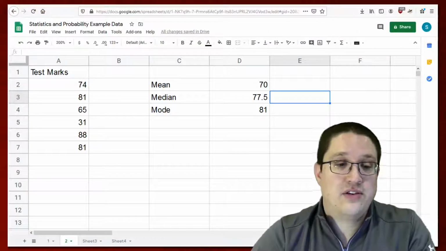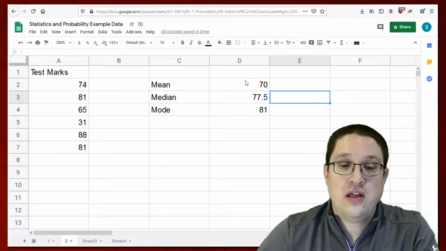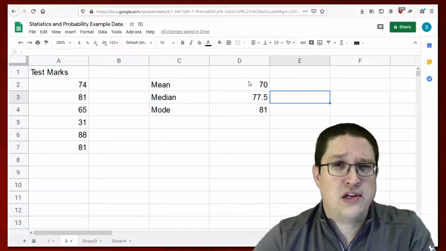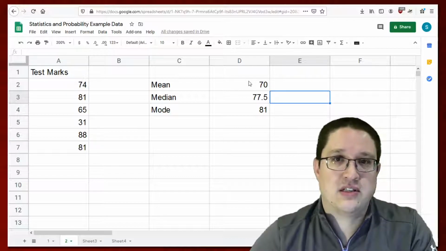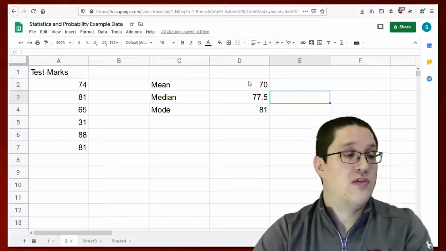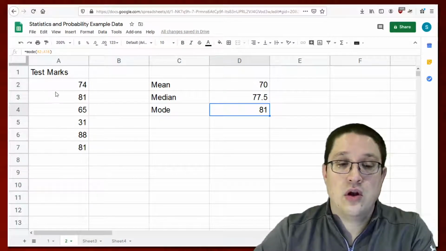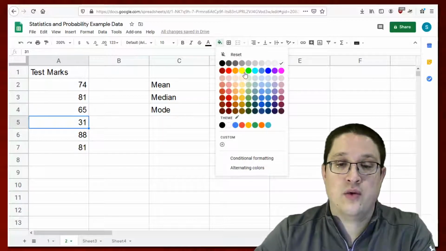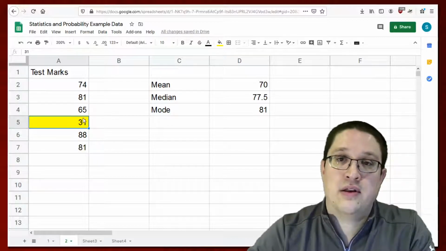Now, I've entered the numbers here that we used to calculate yesterday, and we've calculated our mean, our median, and our mode. Again, in real life, use a spreadsheet to do this, or use tools to do this. Doing it by hand isn't always the easiest way to do it. So we've got the mean, the median, and the mode scores here. Now you can notice that with our test scores, there is one of them here that appears to be a little bit weird compared to the rest of them. So I'm going to highlight that one. So this score here is really low compared to the rest of them.